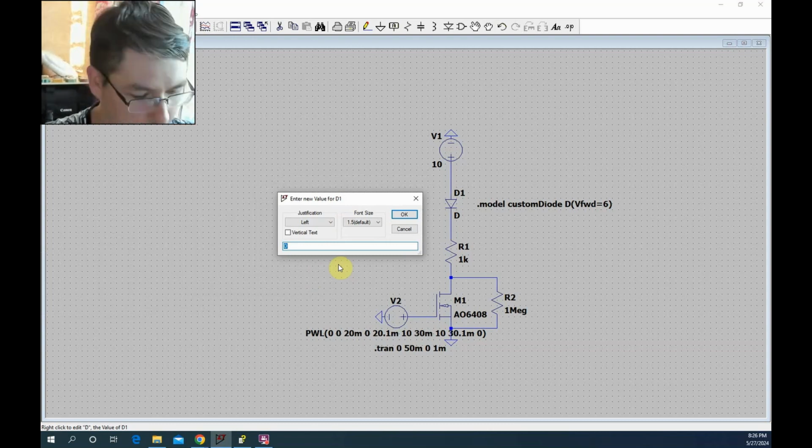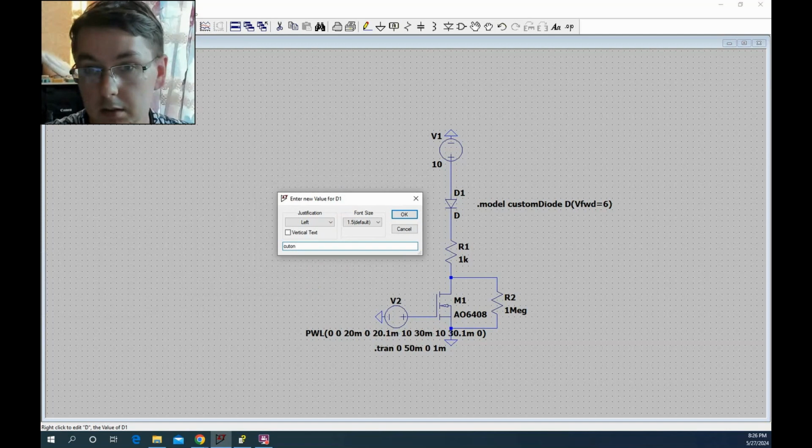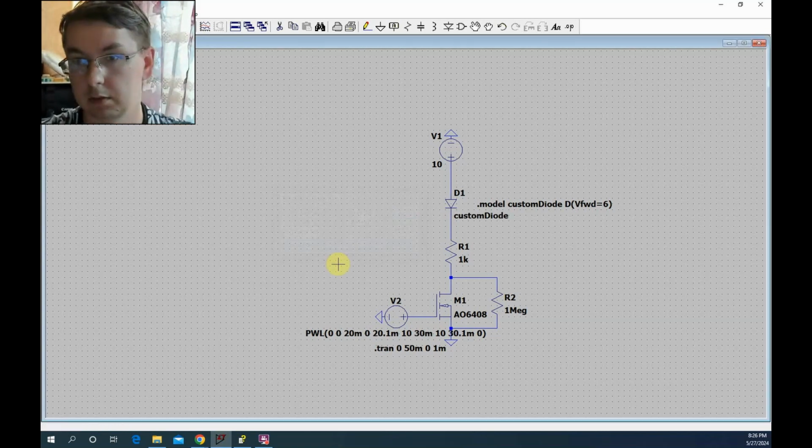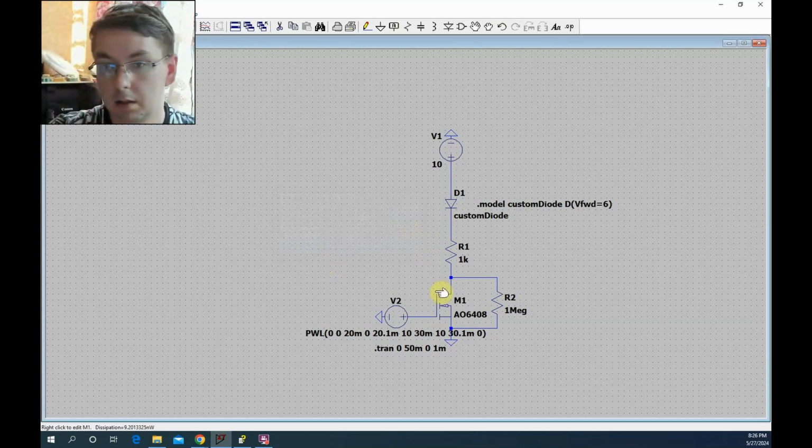So we tell that this is the custom diode.